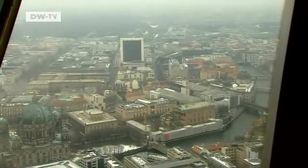When the new museum is reopened to the public, the consequences of the Second World War, this chapter will be over for us. All 5 buildings are in use again and can be visited. Museum Island was originally intended to display art and culture from antiquity through the 19th century. And now that can be experienced here again. It's a really great moment.